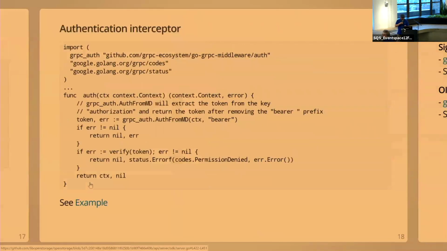So, any questions on this before I continue on interceptors? And you can see here also, one second, here we return permission denied, which is a gRPC error code. So when we return permission denied, which is a known gRPC error, the other side can actually look at that error and see that it was denied. Go ahead.